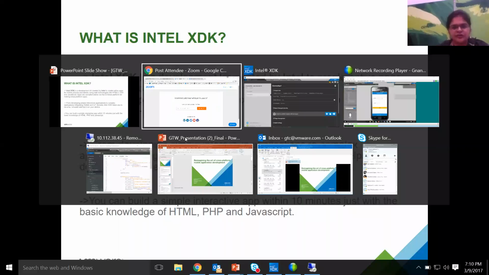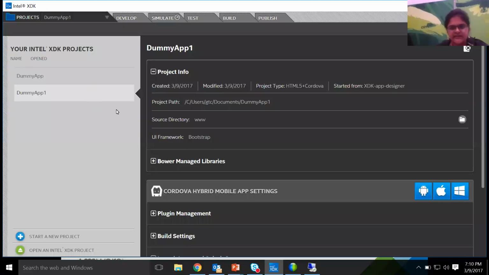Now I would like to show you how you can utilize the Intel XDK. If you can see my screen, this is the Intel XDK application that I've downloaded on my laptop, and once you open it, this is how your screen would appear. I have already created a dummy application.